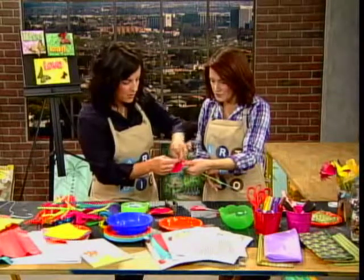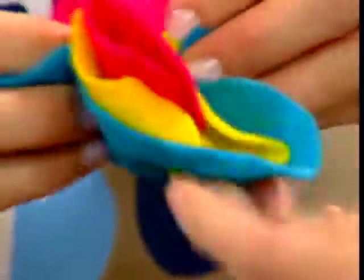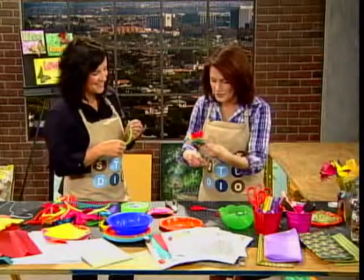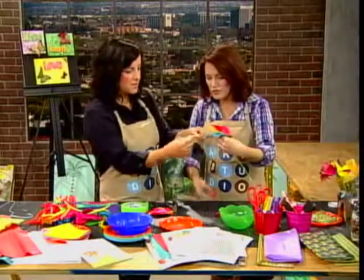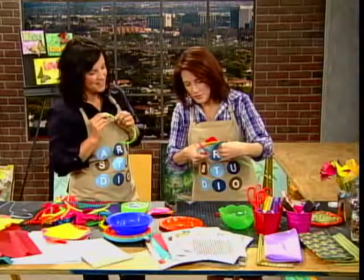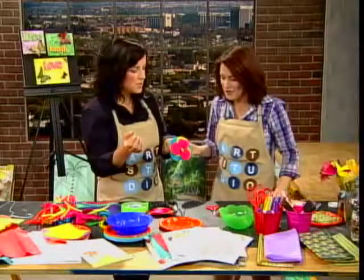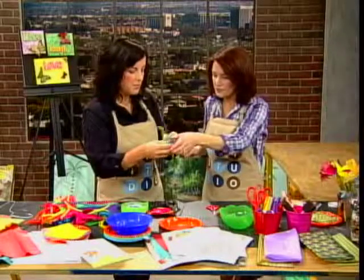One of the final steps will be to take your petals and kind of scrunch them together. Then we're going to take a pipe cleaner. I'm going to give mine a haircut — round it out a little bit so we don't have a squared-off edge. You could leave it flat like this, or do a couple like that. But what I also found was fun is to actually cup it.